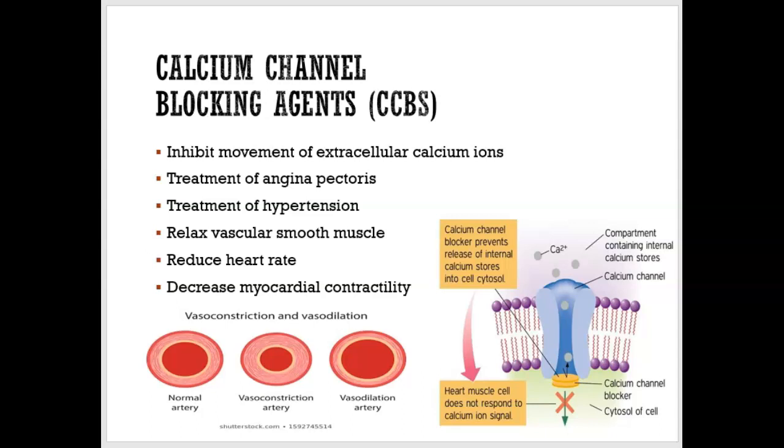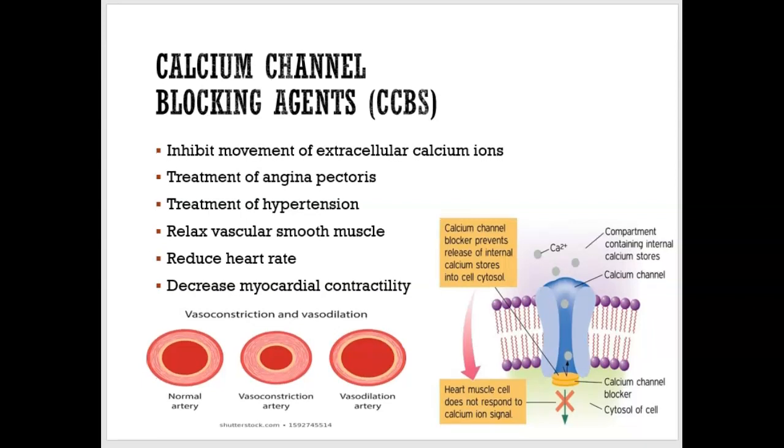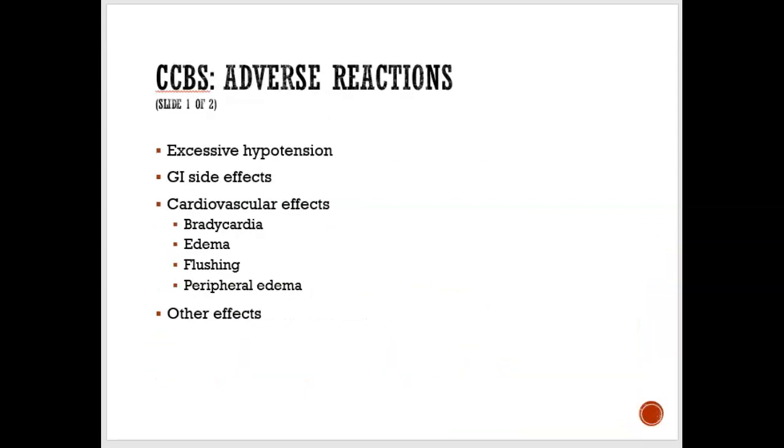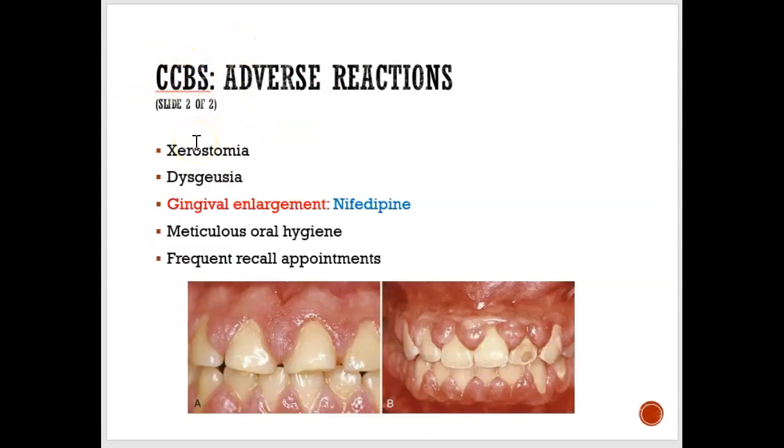Another drug for high blood pressure is calcium channel blockers, and we looked at calcium channel blockers before, where we said that they vasodilate, or they open up the artery so that the blood can flow. All medications, including CCBs, including calcium channel blockers, have side effects.